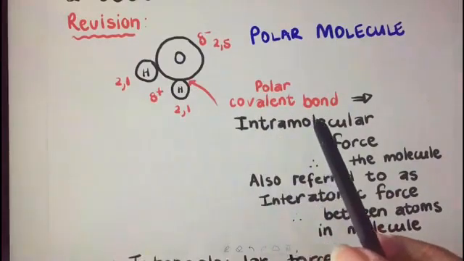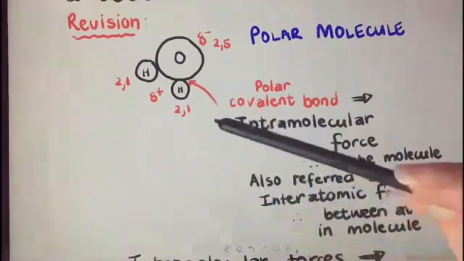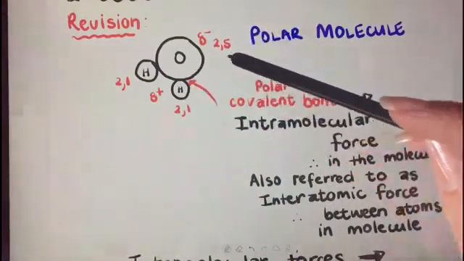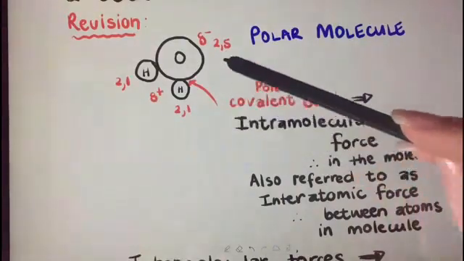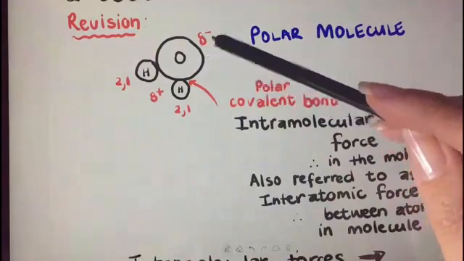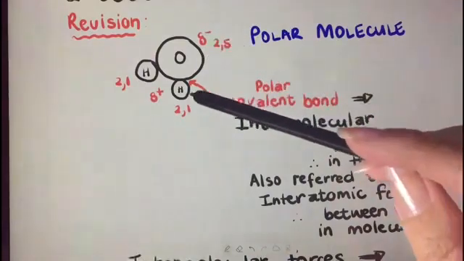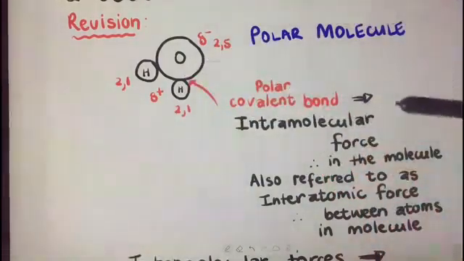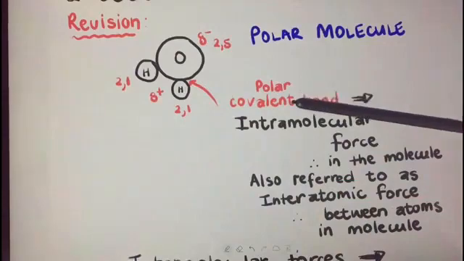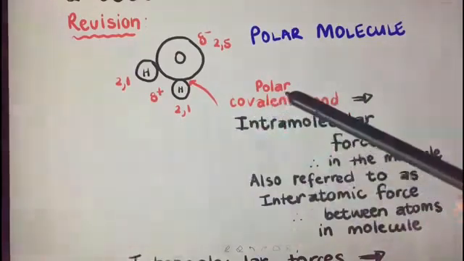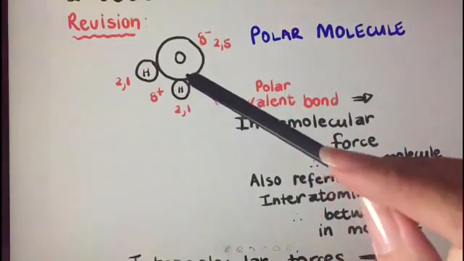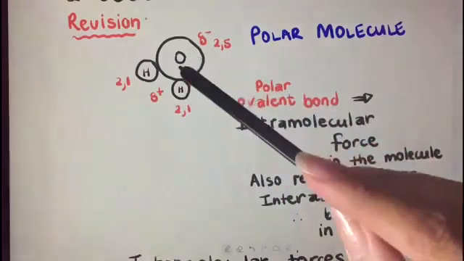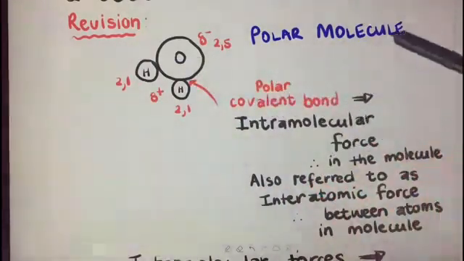a covalent bond. You should also be able to tell me that because of the difference in electronegativity, oxygen's being 2,5 and hydrogen 2,1, the oxygen end ends up being slightly or partially negative and the hydrogen slightly or partially positive, and that is the reason why this bond can be described as a polar covalent bond. Also, you should be able to tell me that because of the shape of the molecule and this difference in electronegativity, this molecule can be described as a polar molecule.